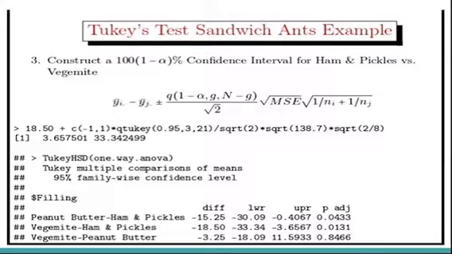When you take a look at the last comparison, Vegemite and peanut butter, you're going to see the lower endpoint is negative 18.09. The upper endpoint is 11.5933. Of course, 0 lies in between. When zero lies in between, it means there's no significant difference. That also confirms the p-value. Look at the p-value. There's an agreement between the two. Any question? Because I can give you an interval and want you to take a decision using the interval.